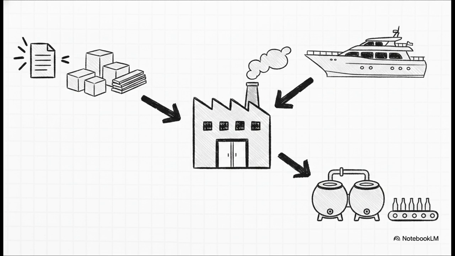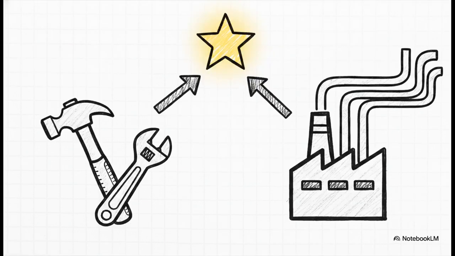Now, how we actually track that accumulating cost depends entirely on the type of factory we're running. If we're building custom luxury yachts, we're going to use job costing, where we track costs by that specific order. But if we're brewing thousands of gallons of soda in a massive continuous flow, we use process costing, which accumulates costs by department for the entire period. Now, there's a key rule you've got to keep in mind here. Regardless of whether you're tracking by a specific job or through continuous process departments, both systems use the exact same standard costs as a benchmark.